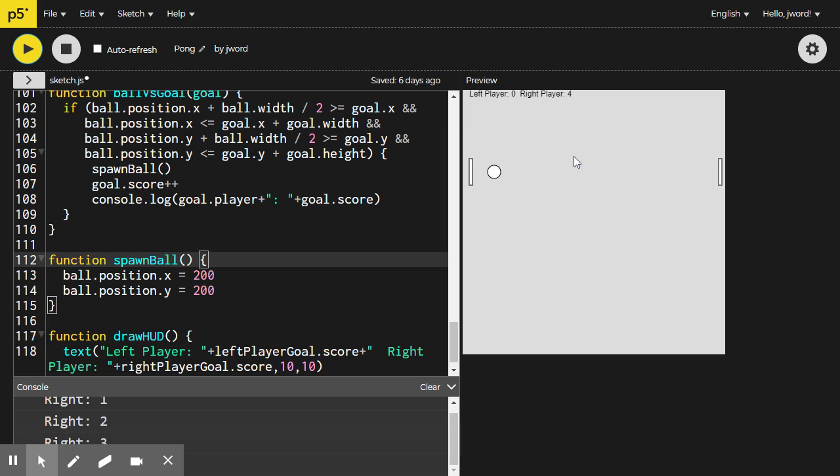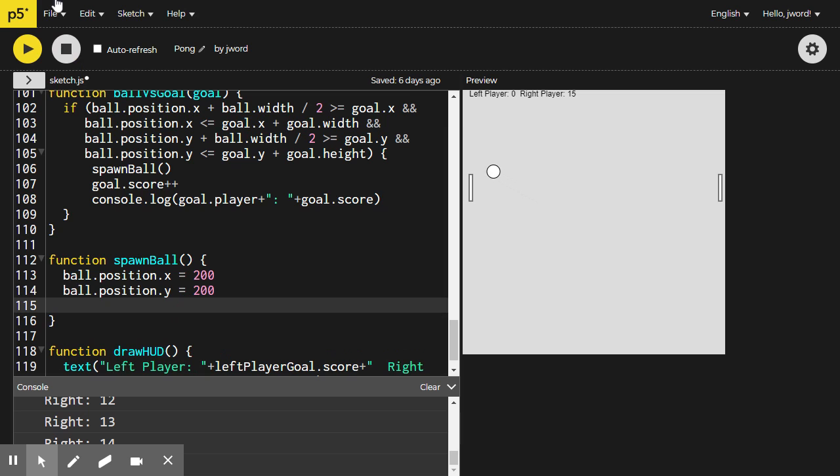Now, it's kind of goofy the way this is working with the rectangles that we have here. And it's also goofy that it keeps moving in exactly the same way every time. So it definitely doesn't feel like a fair thing here. So what we could do is introduce a little bit of randomness in here. We could carefully select which direction it goes in based on who just scored, but I think it'd be more interesting to have it go in a random direction.